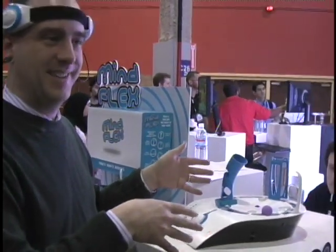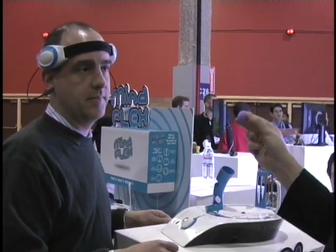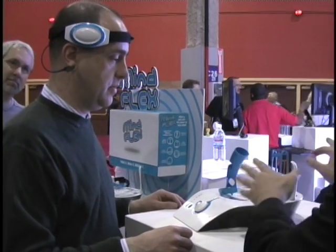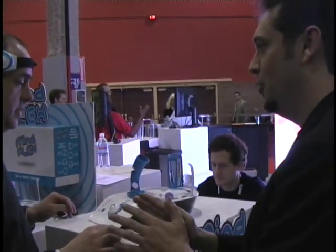This product again? The name of the product is Mind Flex. Mind Flex, by Mattel. The object of the game is to move the ball through an obstacle course of your own design. This is just a few of the obstacles that are included, and you can do hundreds and hundreds of different variations. But for our purposes, these are the ones we have set out here, and we're going to get you started today with moving the ball with your mind.